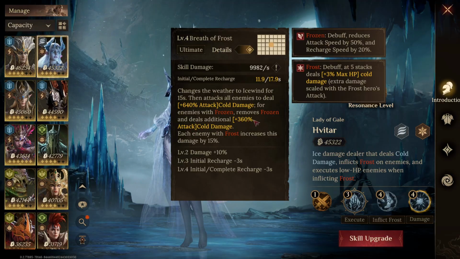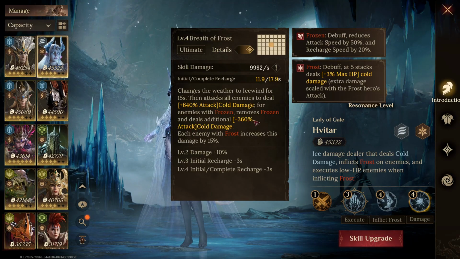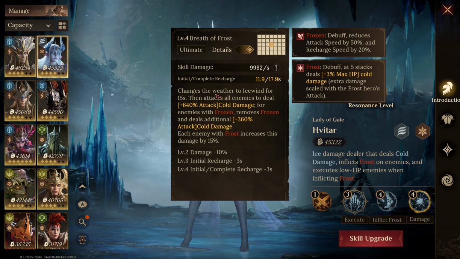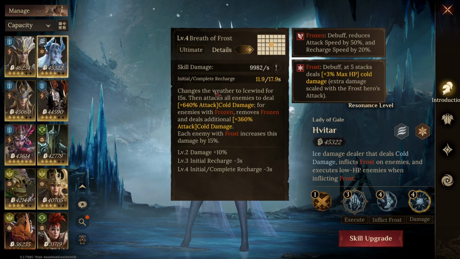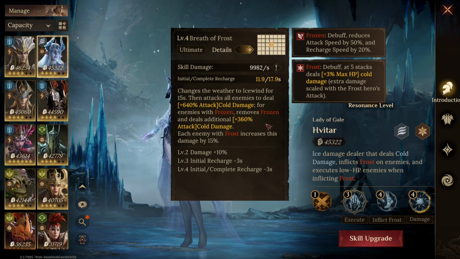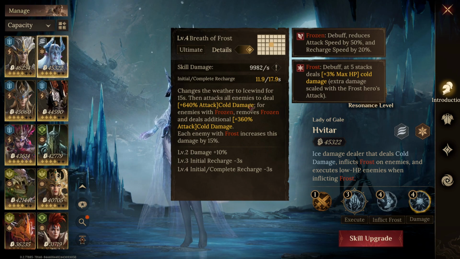Now her ultimate. This is an extremely strong ultimate as well. Because first, once again, she can change the weather to Ice Wind, which deals a little bit of additional damage, and then attacks all enemies. As you can see, it's a full AoE, and deals additional damage to frozen enemies.